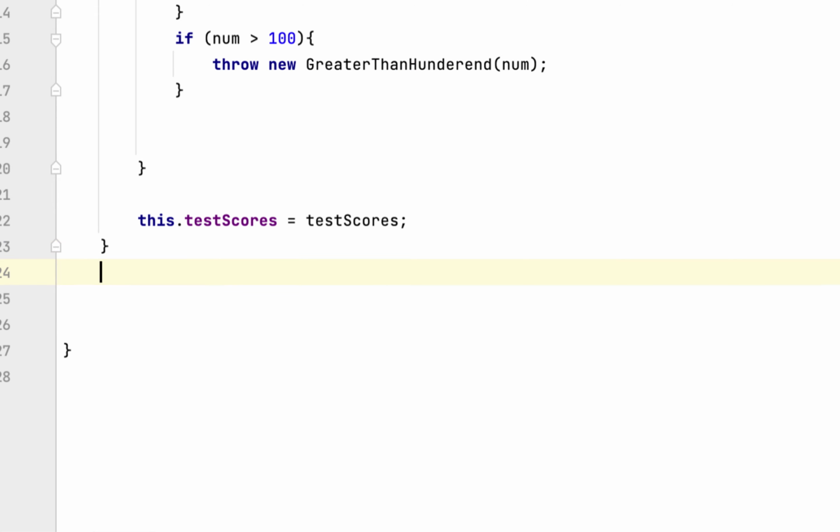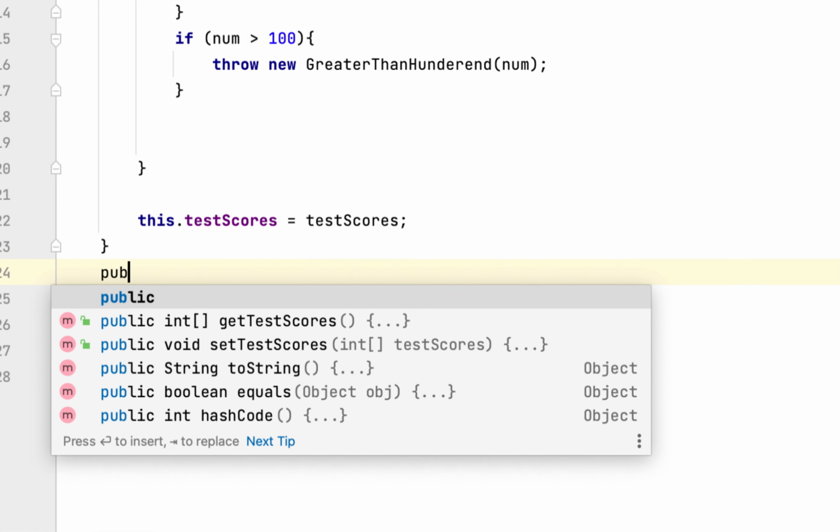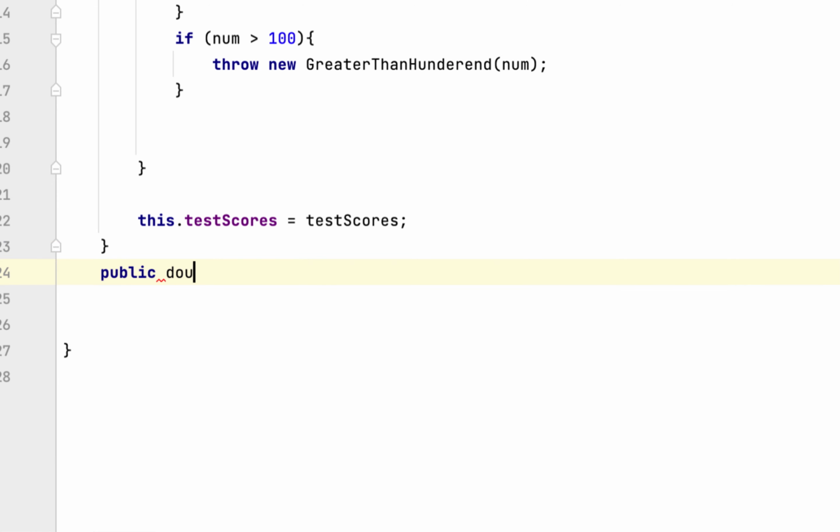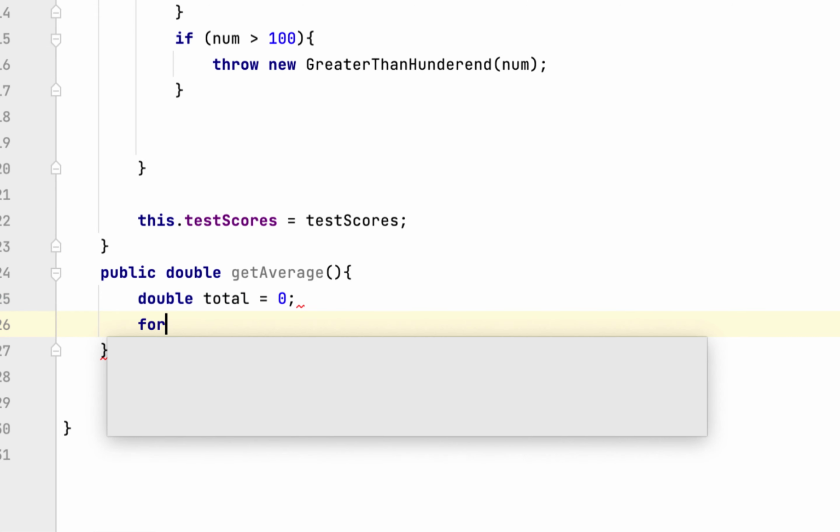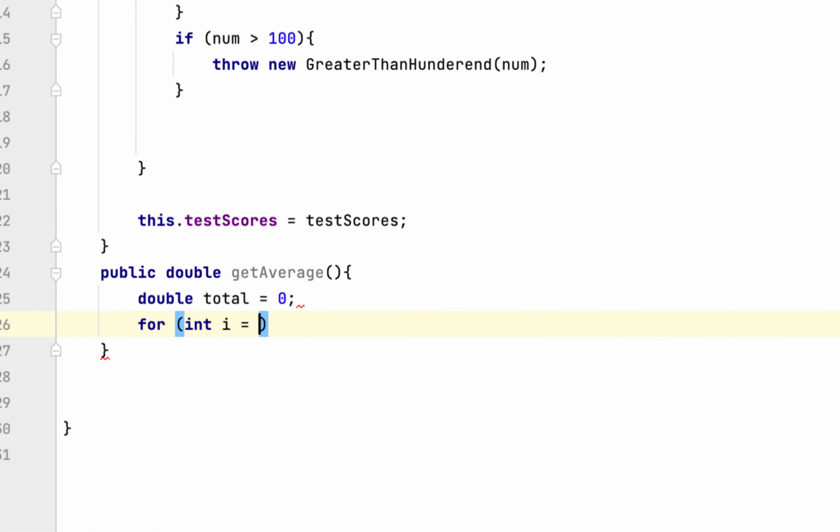They said we have to create another method called getAverage. So we will create double total equals 0, and we will go through each and every number in the array.